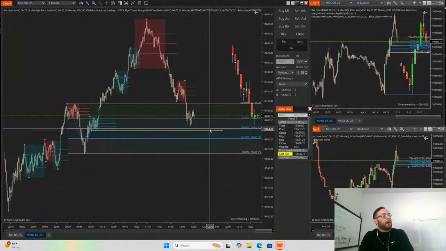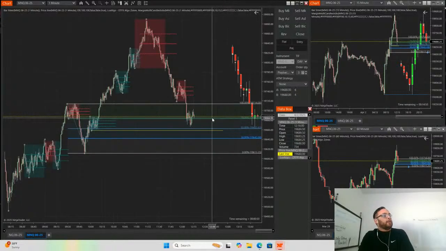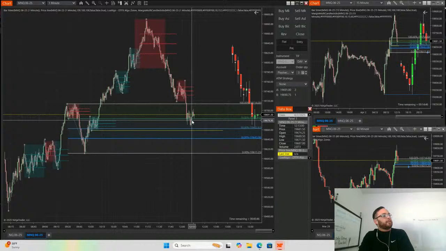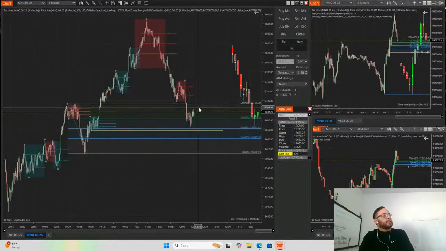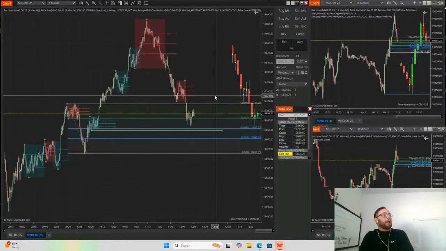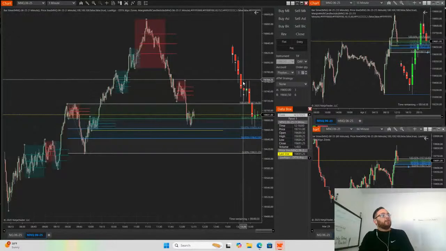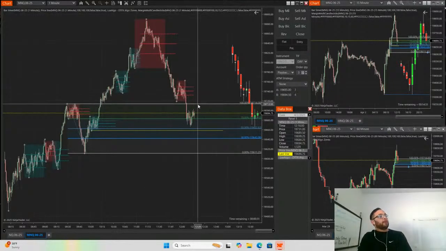The 5 swept. So I would think, unfortunately, it's like right here. You have this little zone right here, which it did tap into, it looks like. Yeah, it tapped in. So now we can see the 5-minute come up to here, the top of this line, and give us this. Because this is down, we also have this area where it can then come up to here and then back down.